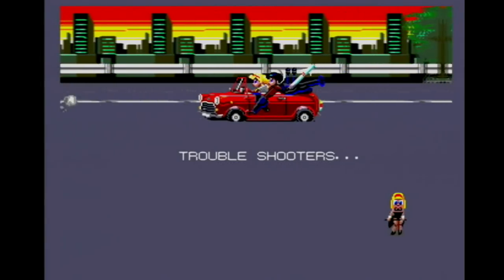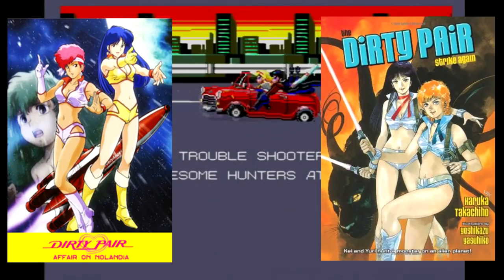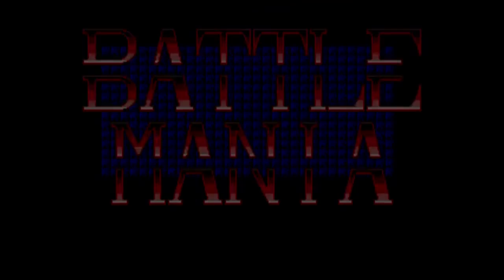Troubleshooter is often compared to Dirty Pair, a series of Japanese novels and manga which features two trouble consultants who have a tendency to leave a trail of destruction in their wake. A few months after Troubleshooter came out in North America, it was released in Japan as Battle Mania.